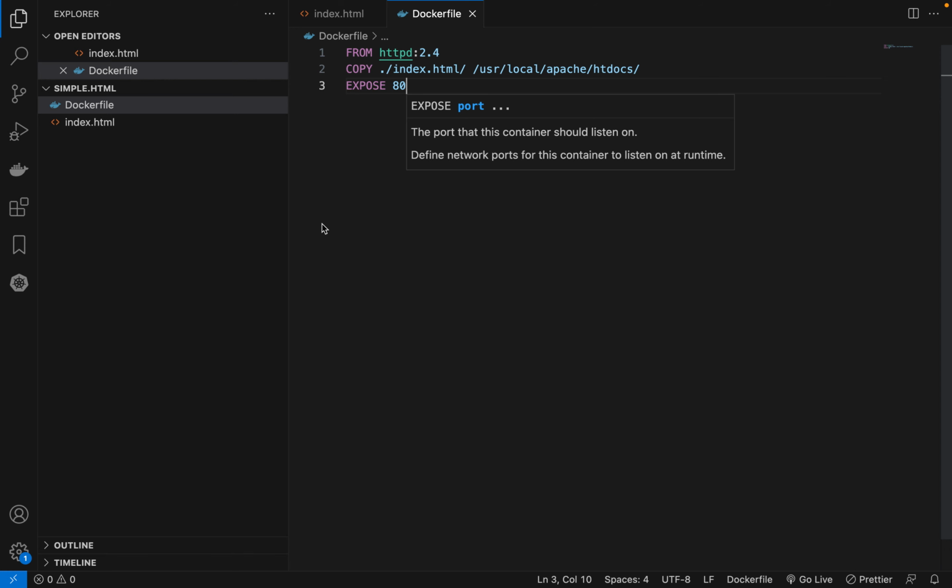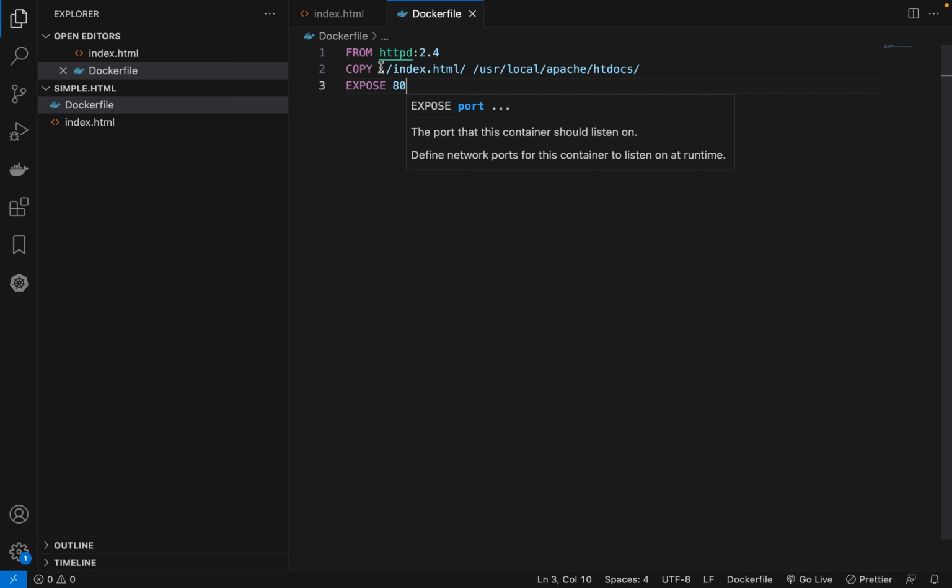Line 2 is saying we are copying the index.html because the index.html is the primary landing page of your project. It is from the index.html that you connect to every other page on your website.